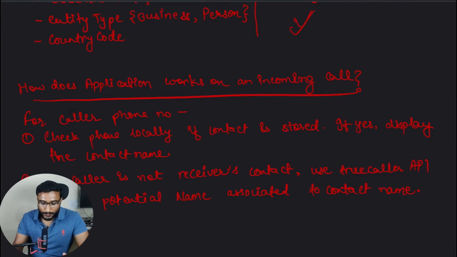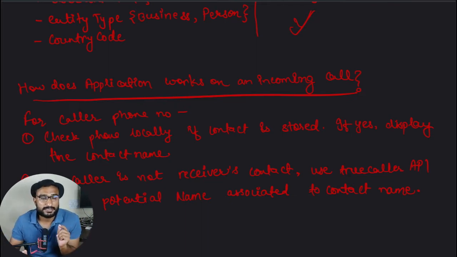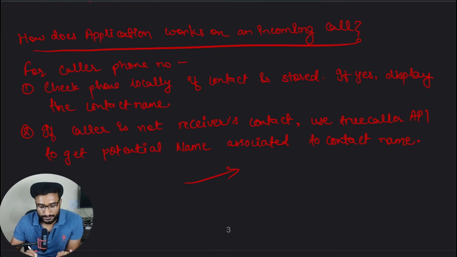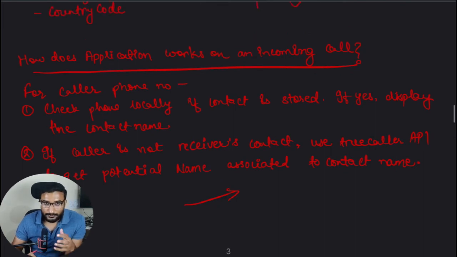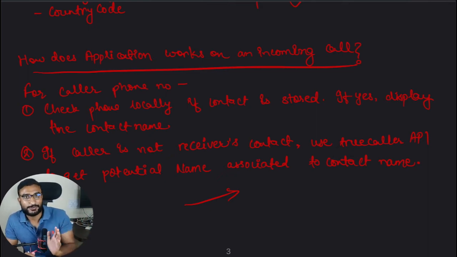Okay, so how does our application work on incoming calls? This is the basic, main functionality. Whenever I'm launching the TrueCaller application in a new country, this is the first functionality I want to provide. There can be other top-notch functionalities on top of it, but the main functionality of TrueCaller is to identify the caller ID for a particular number. Whenever you are getting a call, I want to identify who this number is associated with. Let's understand how that works in plain English, then we will move to the actual system, how you can design those queries and how your systems will work internally to support that kind of query.